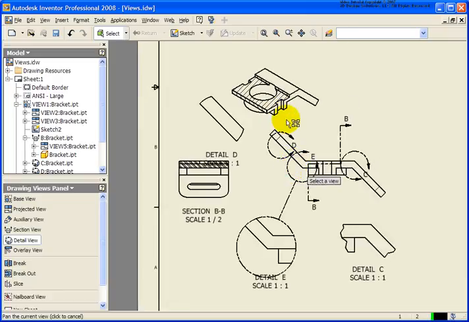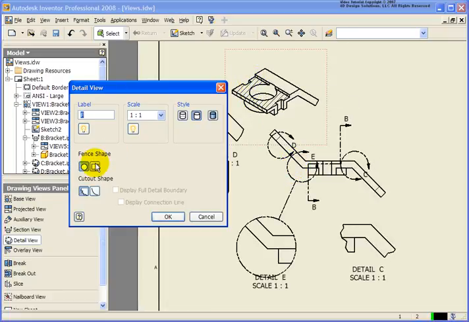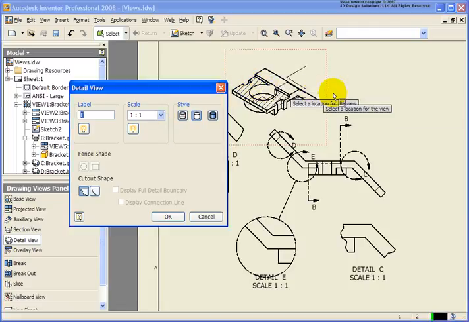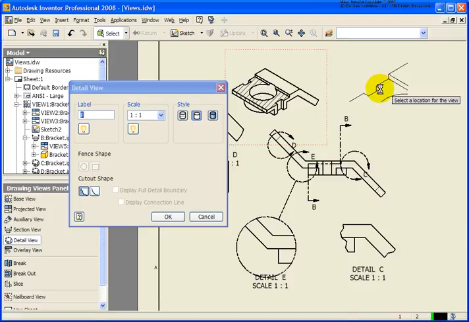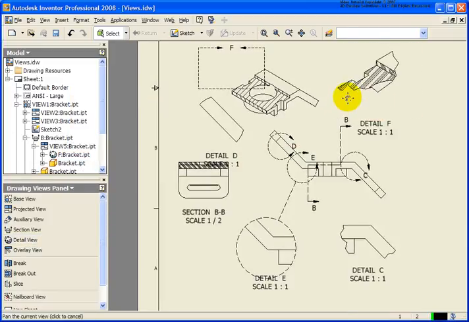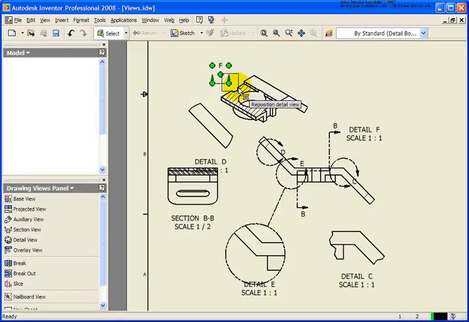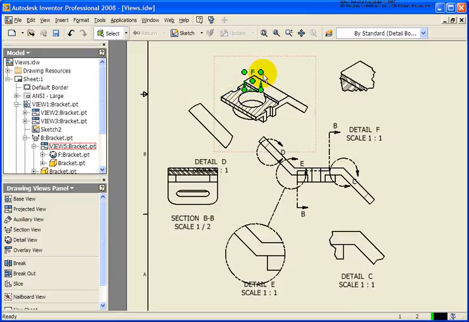And maybe in this case, let's create one off the isometric view. And I'm going to do a rectangle with the jagged edges. And of course, just like we were able with the circle, let's go back and I can change its location and its size as needed.